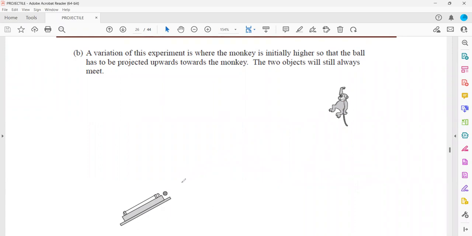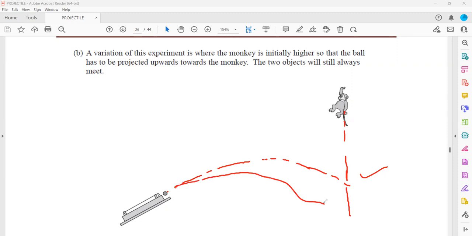So the only path which is rejected is where the ball is directed towards the monkey and you show that the ball hits the monkey. That is rejected. But if you draw the ball still rising and hitting the monkey, this is acceptable as well. Or the ball is coming down, because the angle of inclination is so small, so likely the ball will return back. So this path is also acceptable. Or it returned back to the ground. This path is acceptable, but not direct.